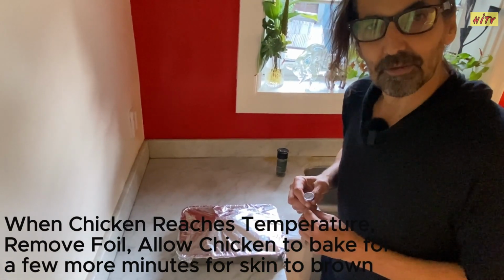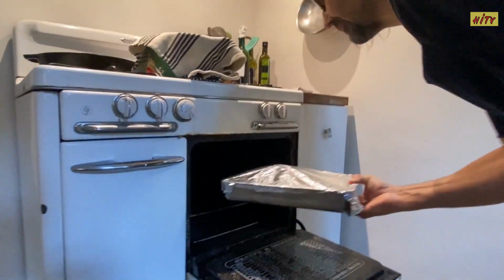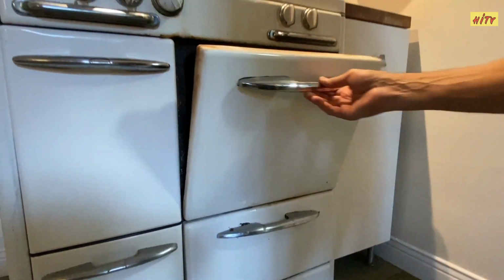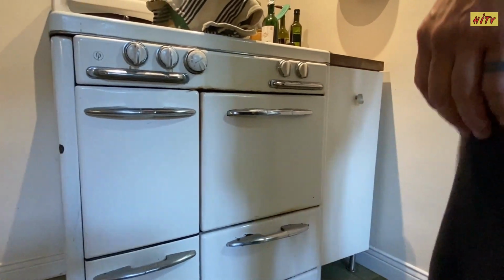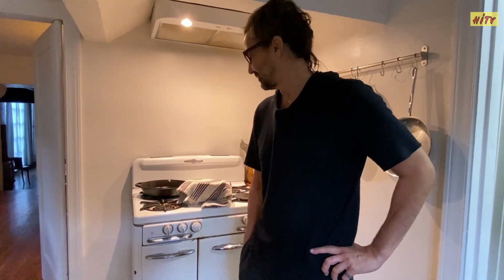So here we go, we're going in the oven. All right, so now that we're preheated at 350, pop her in and set a timer for 2 hours. And we're gonna come back and we're gonna have chicken. I'm also gonna prepare gnocchi with butter cheese sauce. It's kind of almost like mac and cheese, but gnocchi and cheese, and I love it, and Maya loves it, and it's gonna go great with this chicken. So maybe I'll show you how to make that too.